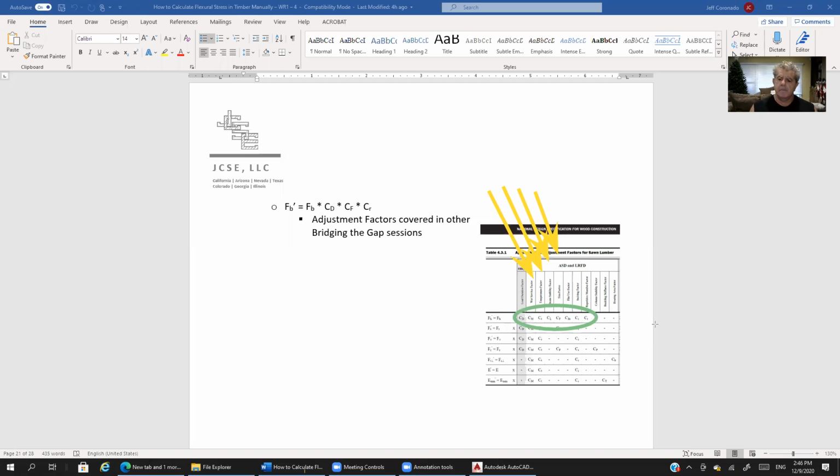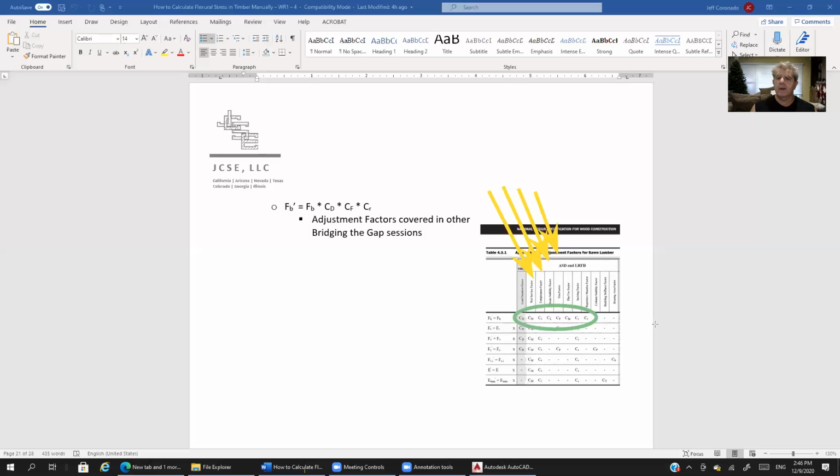However, again, what we cover in another tutorial is that most of these aren't applicable in our day-to-day design. So we cover what you need to look for and what you need to spot to see if they're applicable or not. Many times these factors, as intimidating as this all may look, just default to 1.0. So in essence, they're a non-issue.